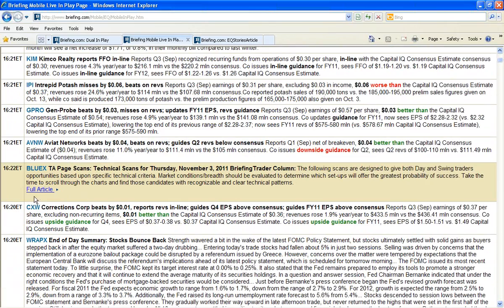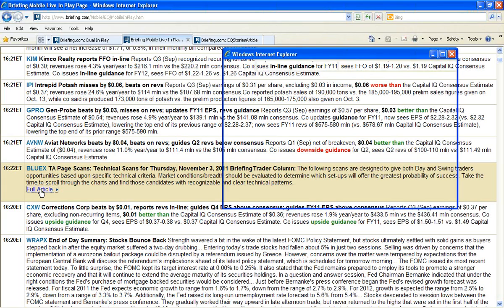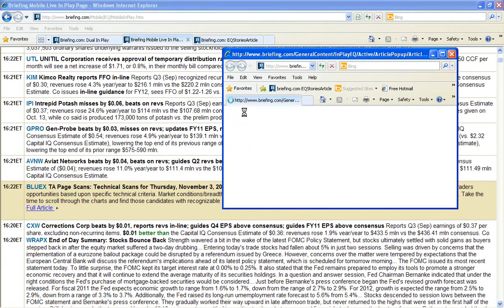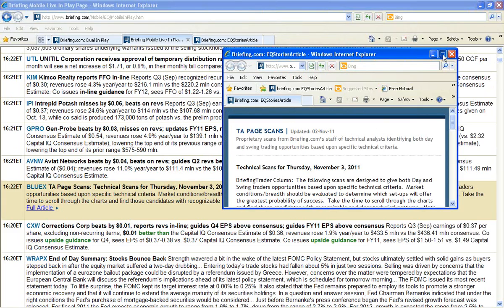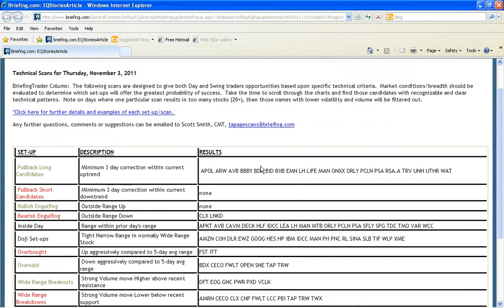Here's an example. Blue X just posted his TA page scans, and I can click on this article link, and it will give me access to the full report. So this is a report that we post typically right after the close that highlights individual technical scenarios. So pull back long candidates, pull back short candidates.